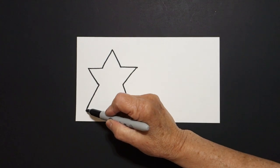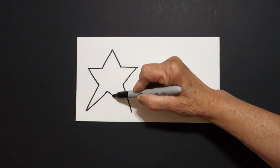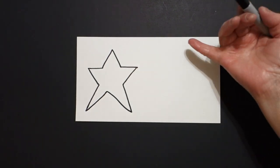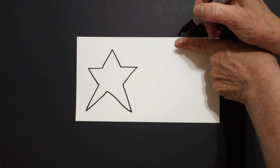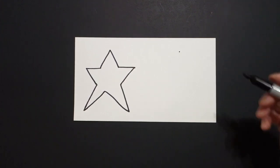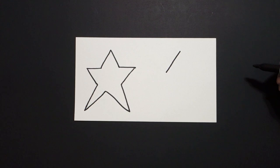Come back to the left. Straight diagonal line up. Straight diagonal line down. Connect. Now we're going to come over and do another one, because practice makes perfect. Put a dot on the right. Straight diagonal down on the left, I'm sorry.